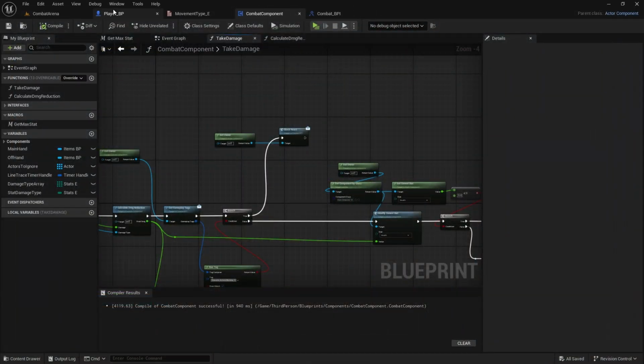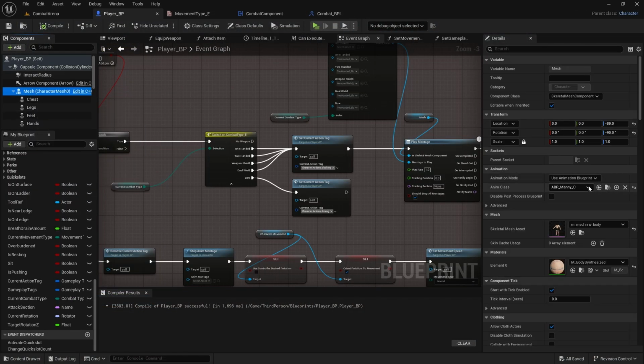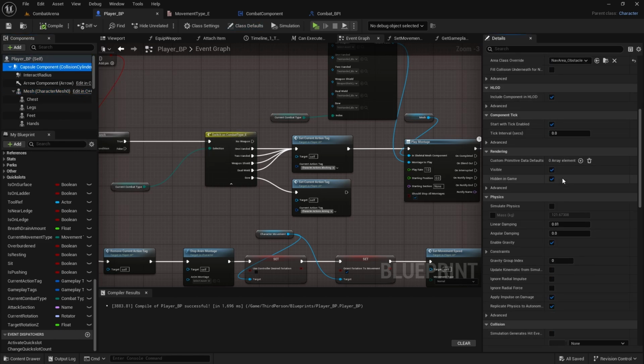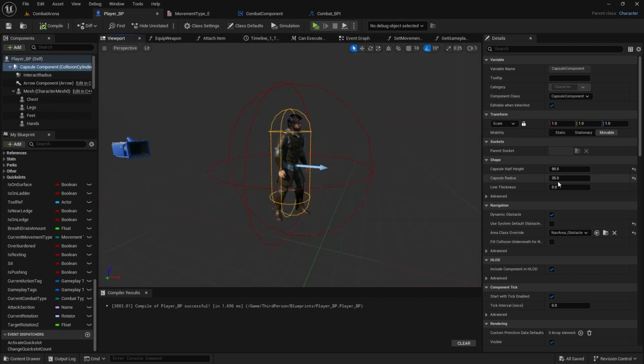And that is because our capsule component on the player could also be bigger. So on the mesh, I'm going to do... Sorry, on the capsule component, I'm going to change this to 50 capsule radius. So it will be same as enemy. We won't be as close to each other, so we can actually extend the arm and block.